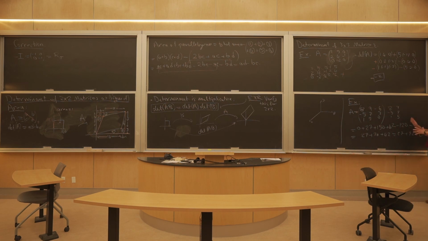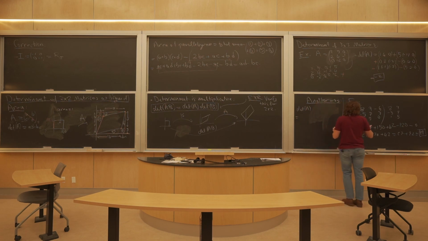Now, yet another way of doing the same thing is without duplicating these columns or rows, but instead of using arrays, you use possibly triangles. It's the same idea, but you can do it this way as well. Let me write it over here only. Another way. And let's use this. Of course, this is the determinant of A.